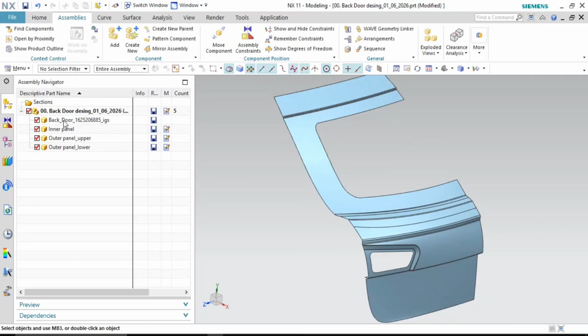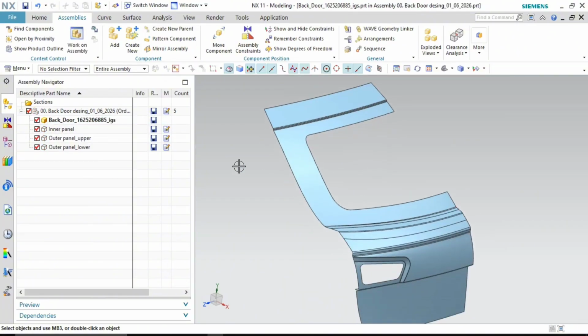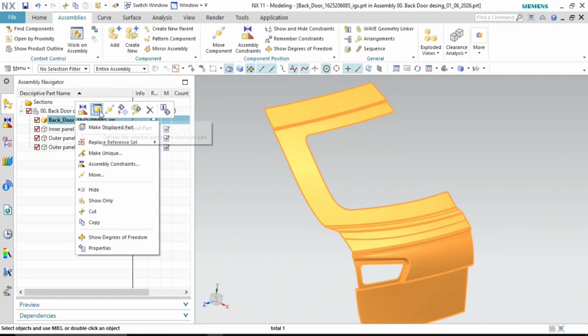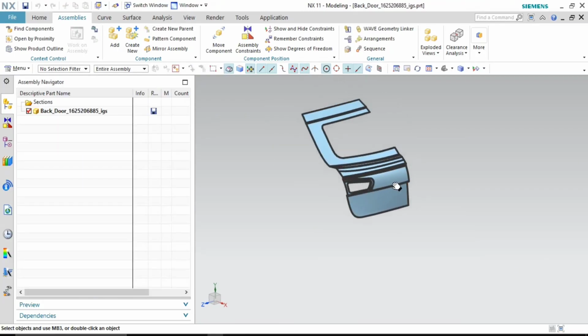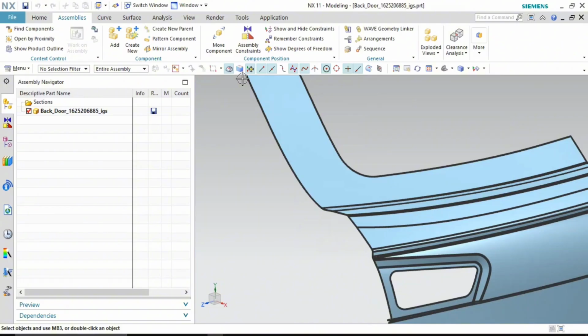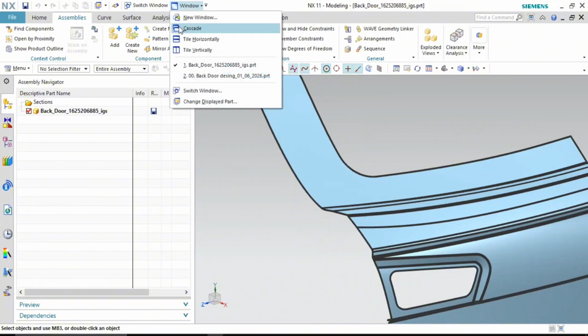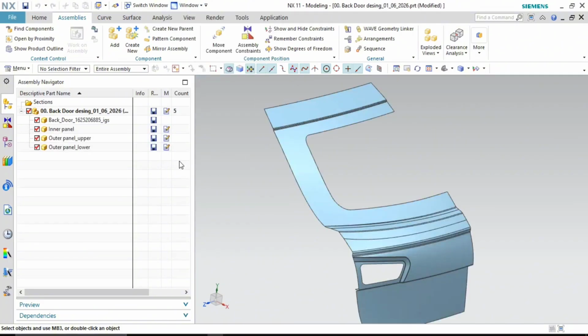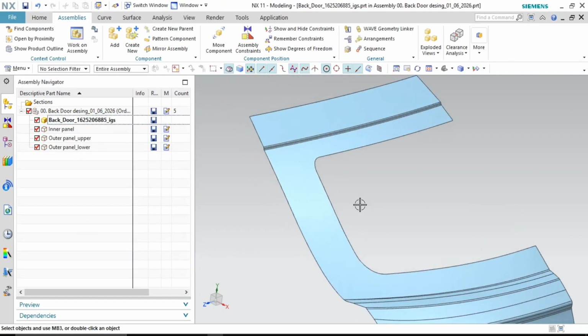So double click on this, you can edit right from here itself, or else if you want, you can open it in a separate window by clicking here. Okay, now it is opened in the separate window. I don't want it like this. Click on window and go back, I want to edit right from here itself.